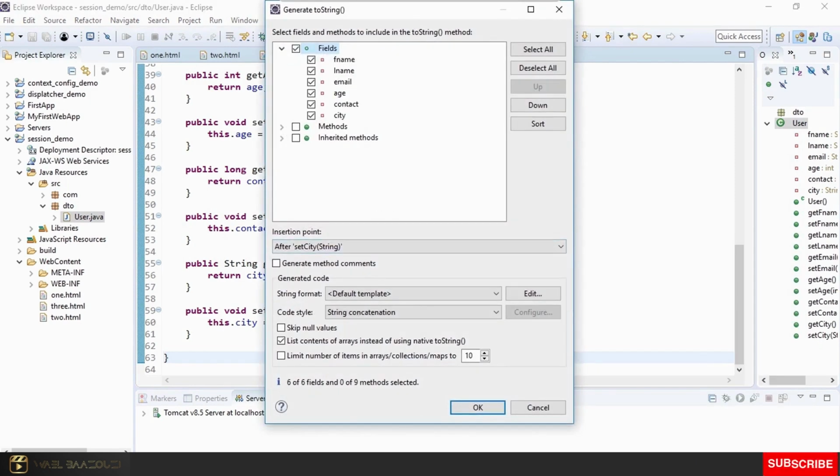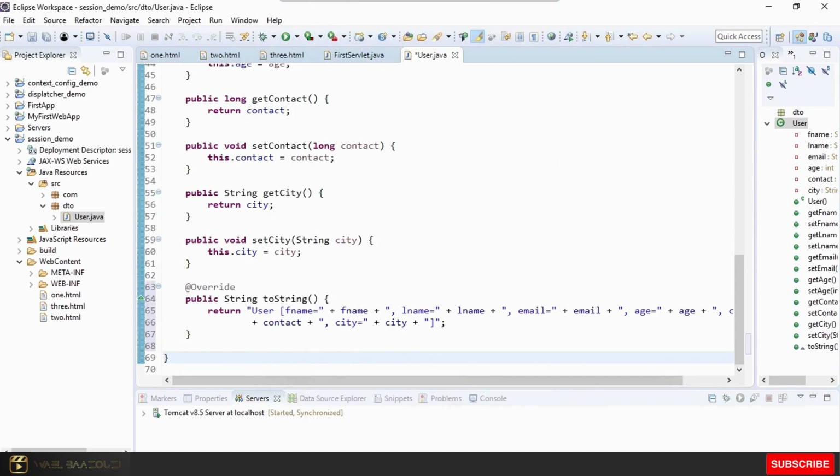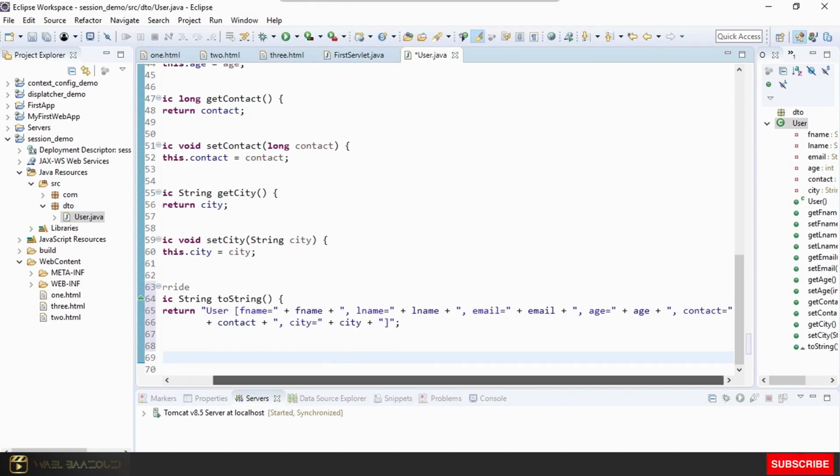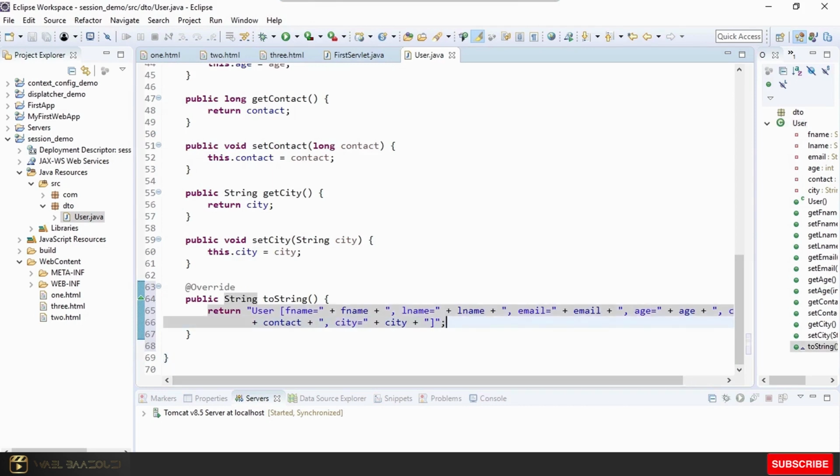So here you see it prints first name, last name, email, age, contact and city. This code was auto generated for us, which is very helpful. So it overrides the default toString method and returns all these values on the object of this class.